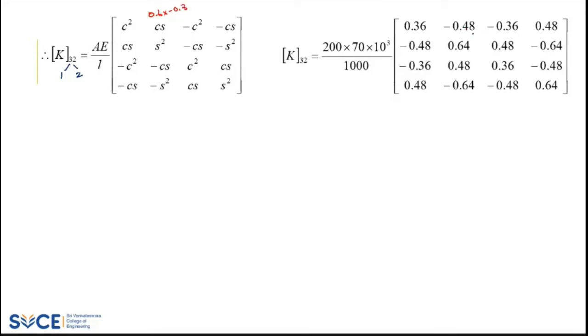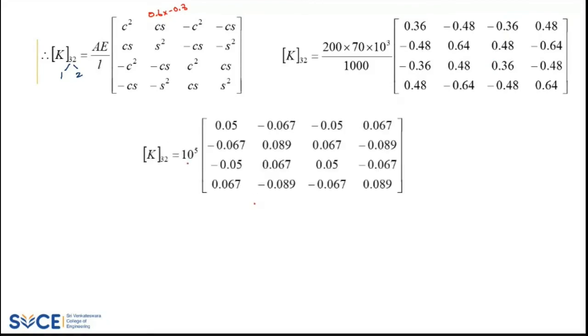Right, this is the value here. So again, S square, so this is 0.8 square, right? Something like this. So you identify all these values, you will get something, right? Now again, you consider the same 10 power 5 as a common term and put the other values inside. You'll get something like this. So you'll get a matrix like this. So now we'll proceed.